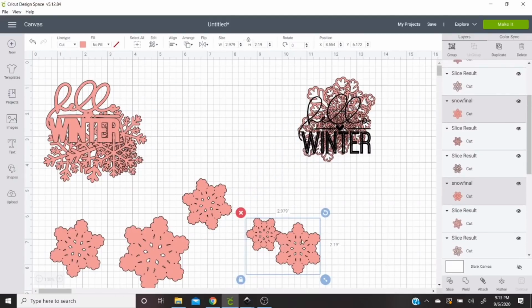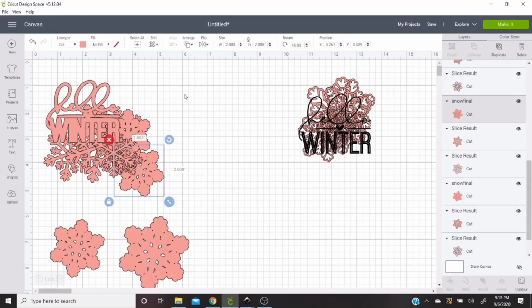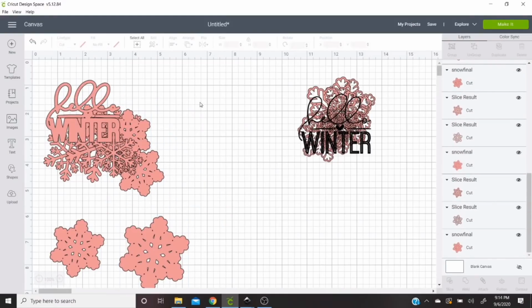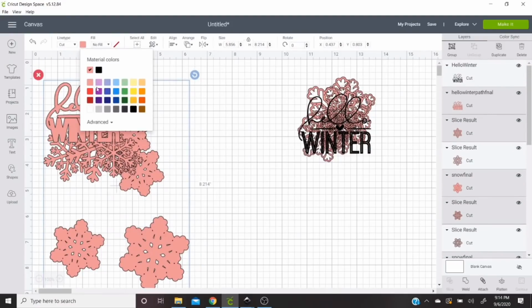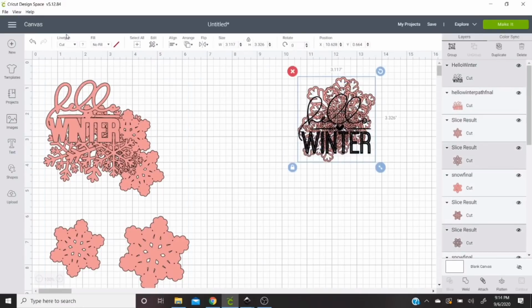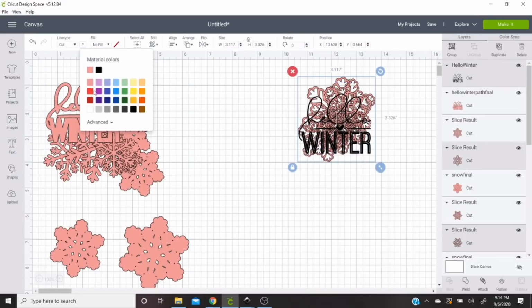Alright, so I've got them all separated, and I'm going to make this one color. This will be all the ones that I cut with Oracal 651. Those are my stenciling shapes. And then these ones are going to be my pretty vinyl shapes. These are the actual decals that will be staying on the cup.